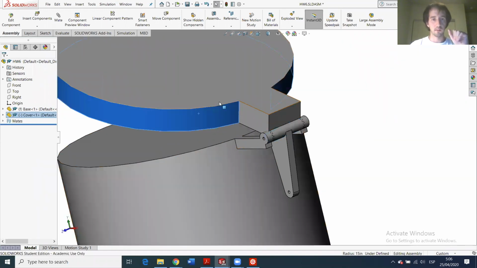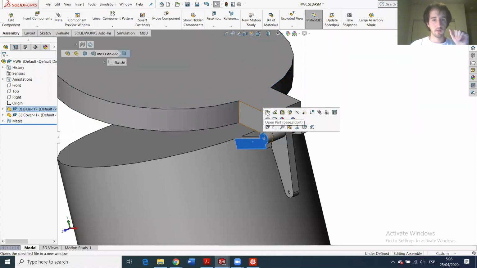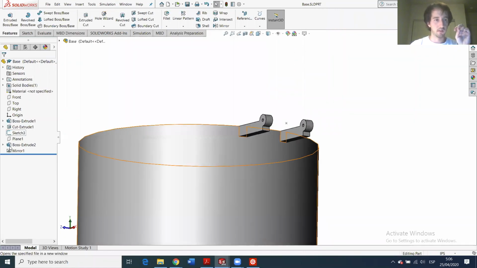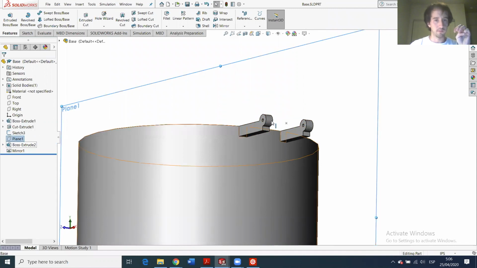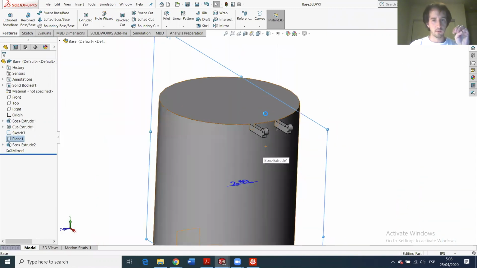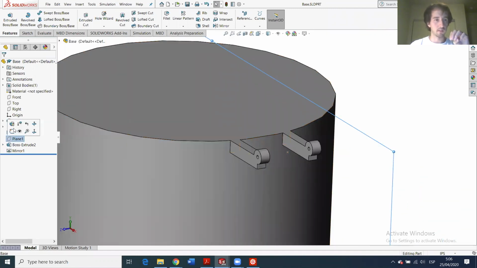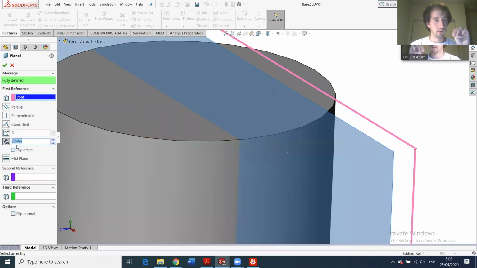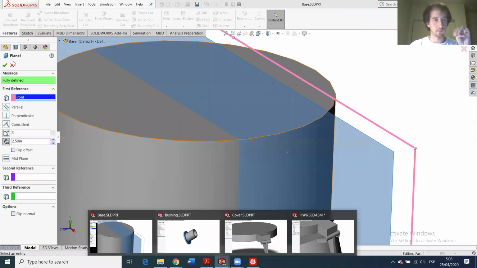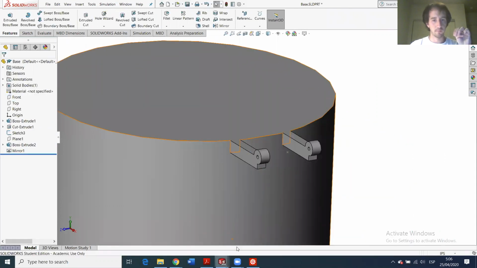Let's open the trash can first, or maybe this one. Let's see what has happened here. So if there is an error, it should be in this plane. So let's see how I designed it. Okay, so it shouldn't be 2.5, right? It should be 2.5 plus the distance from the bushing. So here is the error.